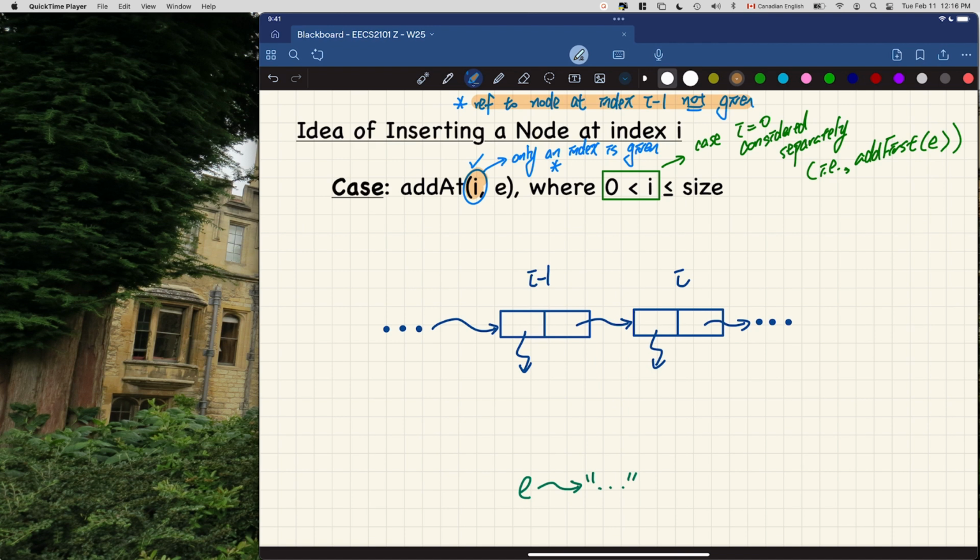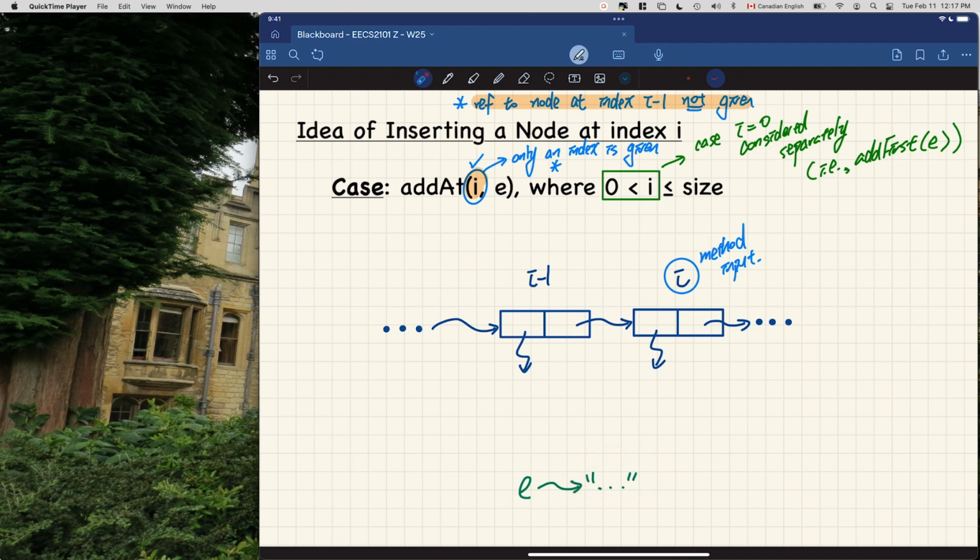All right, let's now take a look at exactly the visualization. Let's say this is a chain of nodes. So now we got index I, and we are only given this I. This is the method parameter, the method input. That's what we're given. And we are also given the element that's to be stored in the new node, which is also very useful, but we're going to see how to use it. Let's now discuss the steps that will be involved. You can see the E here is already pointing to some string. We're going to use it.